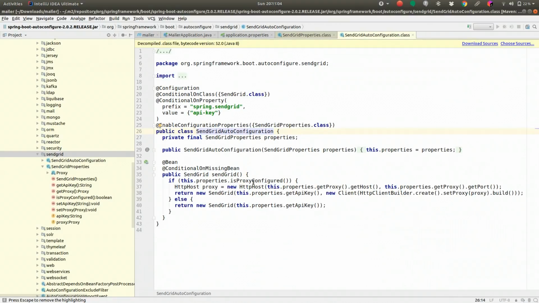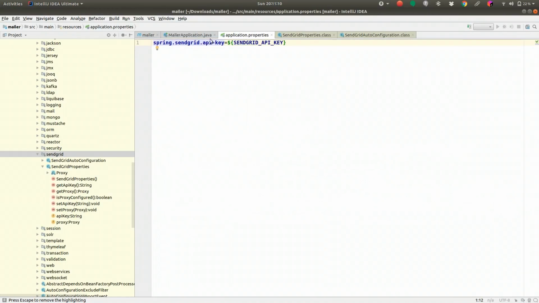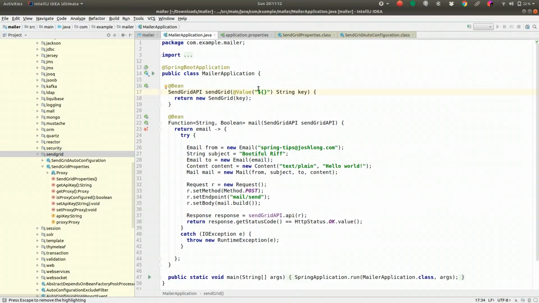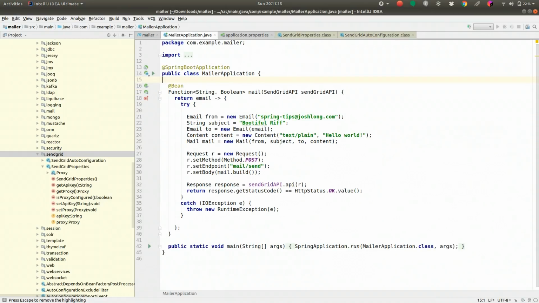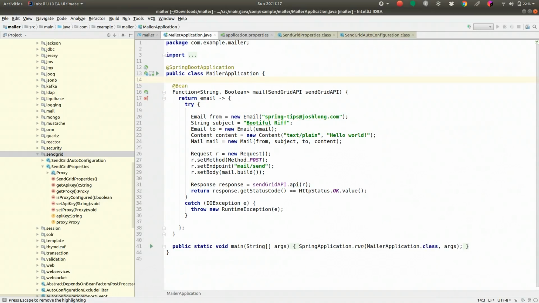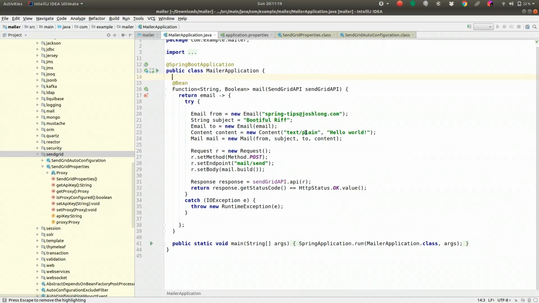And this will give me a SendGrid object. See, so it'll create the HTTP, it'll create this SendGrid API key just like I did. So we could use that. That's actually probably even cleaner. So let's do that. Actually, we'll just let Spring Boot do the work for us. All right. Now we've got the application. We've got the SendGrid implementation.